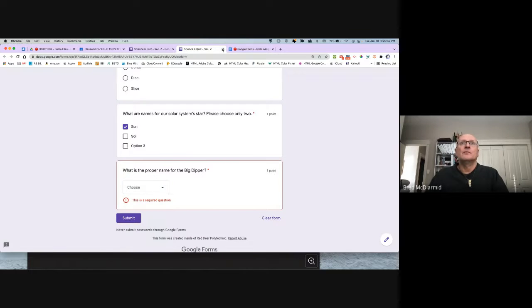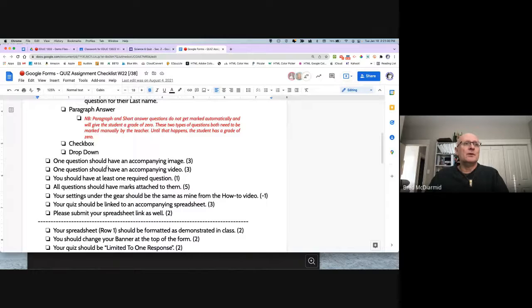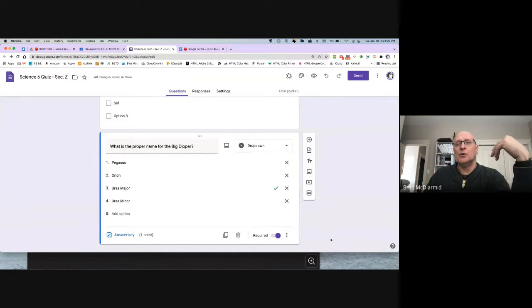Okay, and so that's all the question types. Now, one question, let's do the video question first, okay? So you can ask a video question in a Google Form quiz, but it's kind of a two-part thing. So on our little side toolbar here, I didn't explain all of these tools. I guess I'll do them right now real quick.